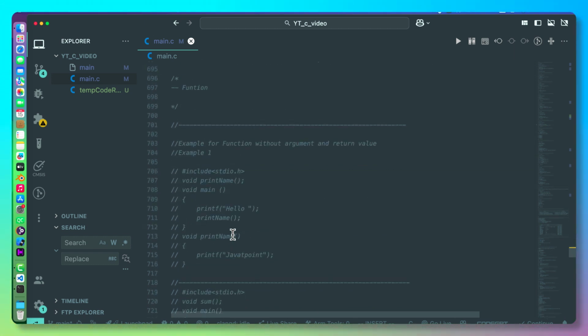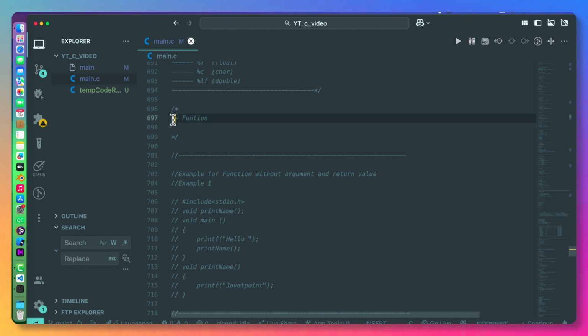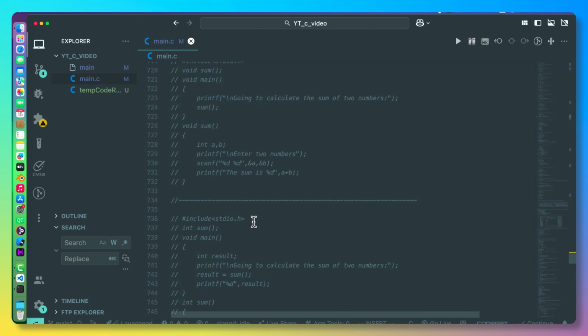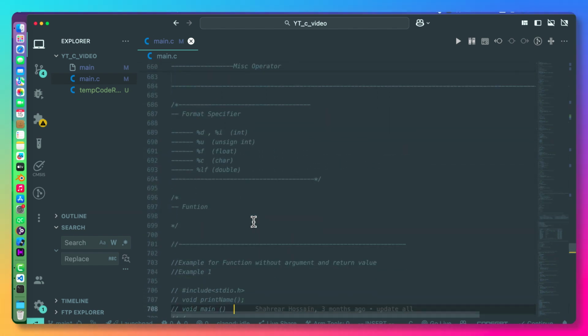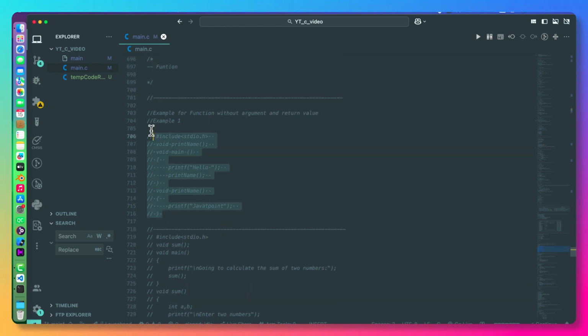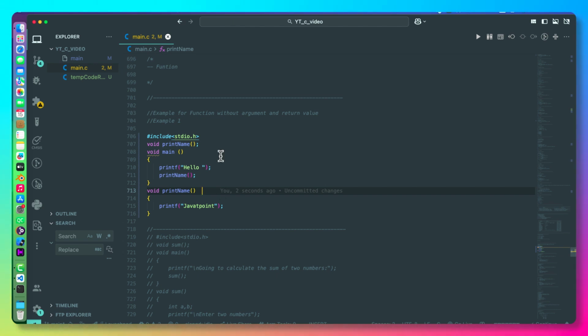In this section we are going to learn functions. Okay, our tutorial has also finished. In this section we also find out what a function is.